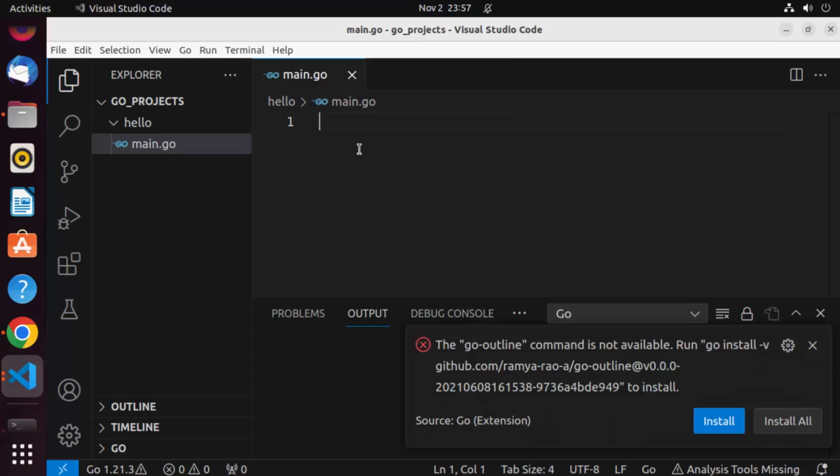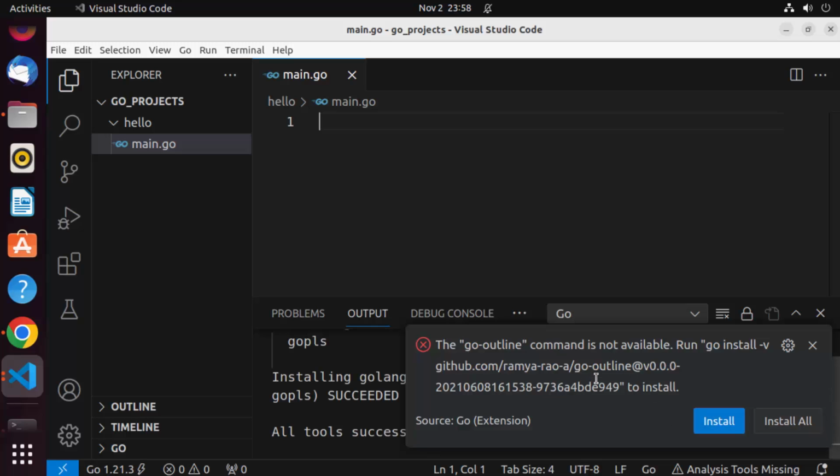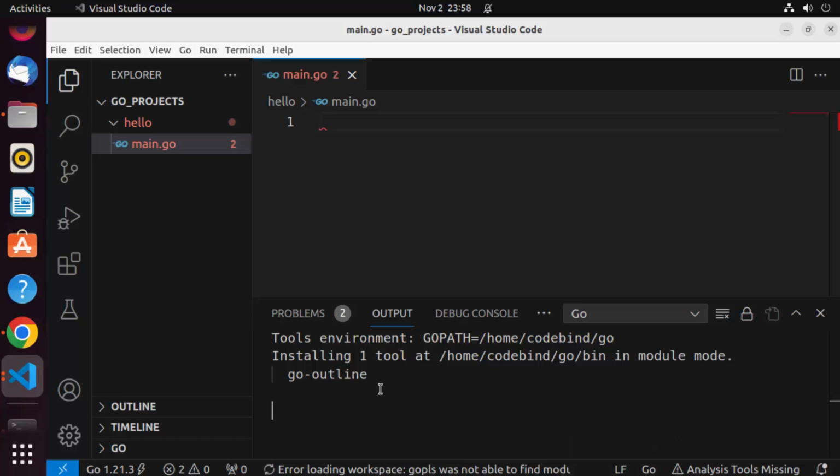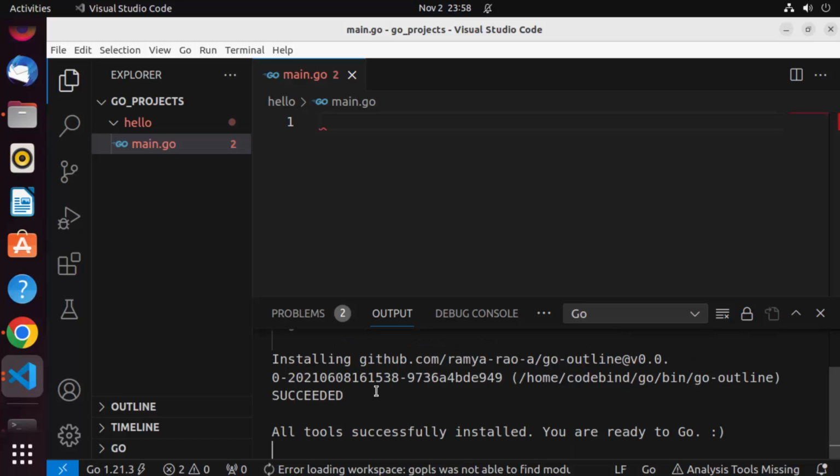main.go file. Now when you are working with Go and you create a Go file for the first time, you will see this kind of warning or information pop-ups on your Visual Studio Code editor. You can install all these extra tools which Visual Studio Code suggests to you. It will only help you to develop Go on your Visual Studio Code editor. So here also I'm going to click on install, which is going to start the installation of the Go outline package, and let it run in the background, right?